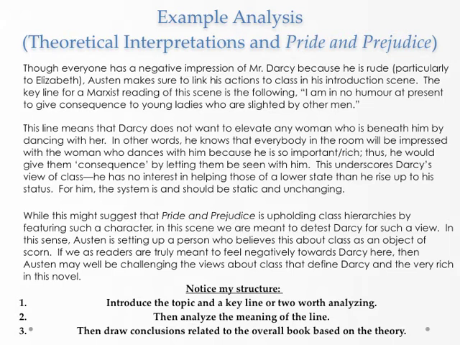It's 3 paragraphs where I first basically introduce the topic that I'm writing about and 1 or 2 lines from the scene that I'm going to analyze. And I explain those lines in the context of the theory, meaning, how does it relate to the overall topic, and then I draw larger conclusions. 3 paragraphs. So I want you to read over what I have here and write down notes for yourself to bring to class tomorrow. What's the structure that you need to write?